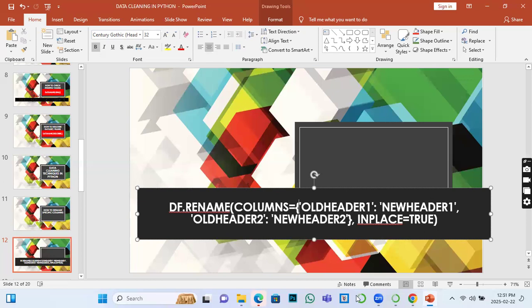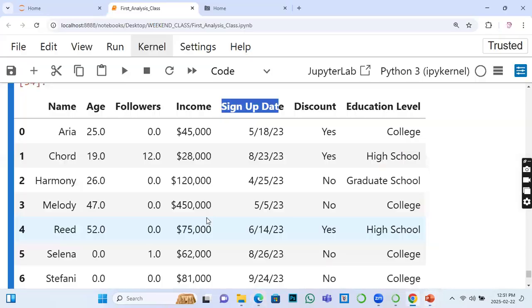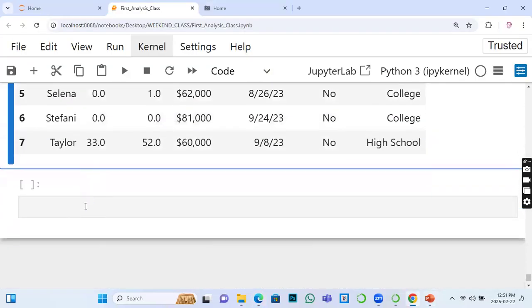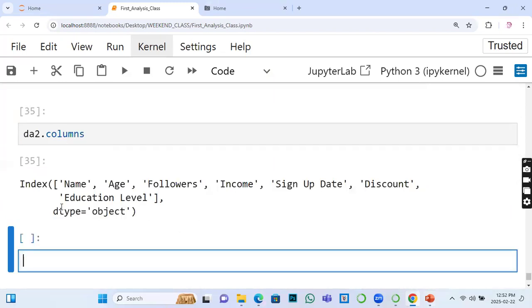Okay, so now let's look at the application. Probably we'll be closing from here. Now, what I'm going to do, I'm going to call out the headers. Remember, we have DA2, right? Dot columns. Remember, it's part of what we have done. Whenever you want to bring out the headers, so that you focus on them, you know the one you are changing. That's why I call them out.